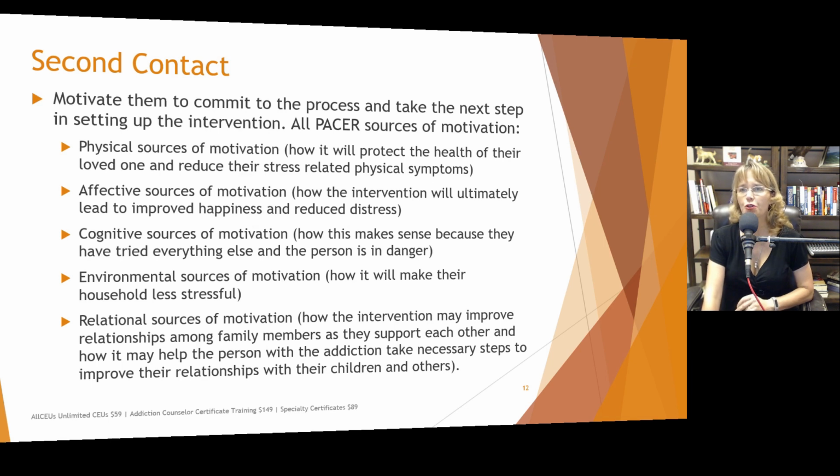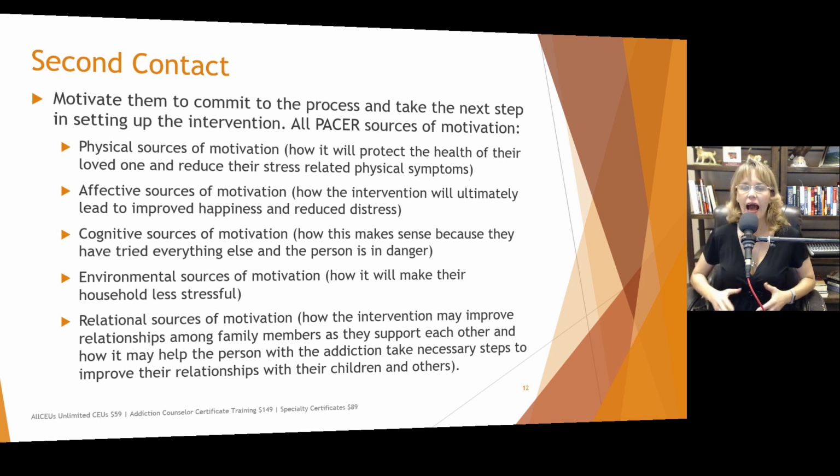Motivate them to commit to the process and take the next step in setting up the intervention. All PACER sources of motivation. So when we're motivating the family, we want to help them see the physical sources of motivation. How will doing this intervention protect the health of their loved one and reduce their stress and related physical symptoms? Affectively, how will the intervention ultimately lead to improved happiness for the whole family and reduce distress?